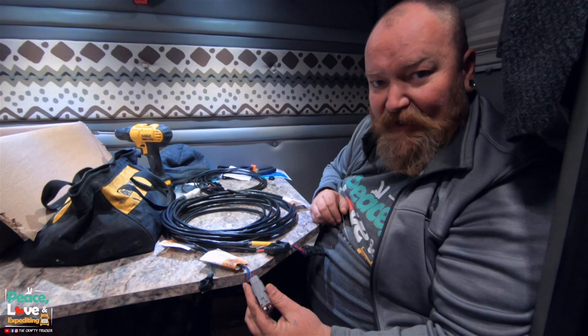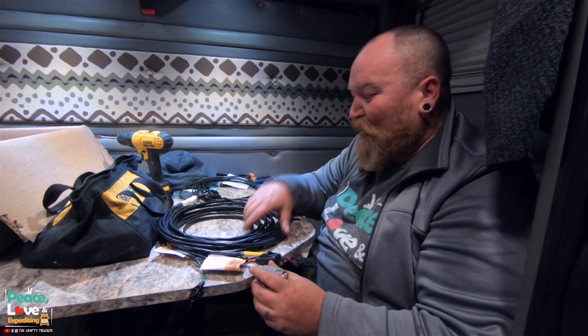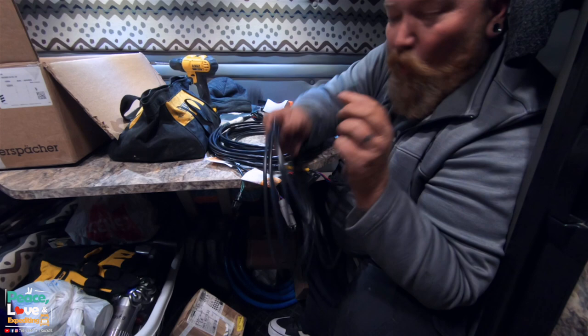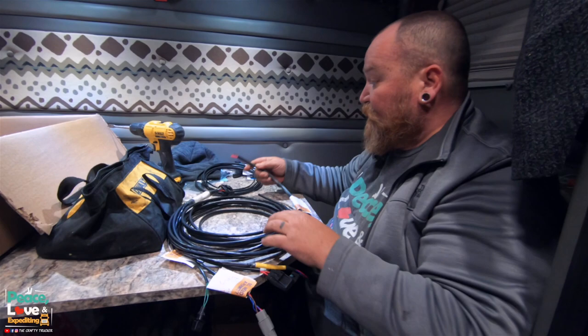All right, now comes the fun part. It is completely dark out. We barely made it with the sunlight out, and the GoPro died, so we're starting with the wiring. We got two bundles of wires here. This small wire, which has two wires to it, we need to run outside to the fuel pump. So I'm gonna have to drill one more hole into the floor next to the Espar unit, and I have to run two cables down through there.